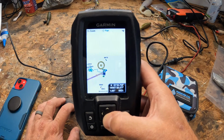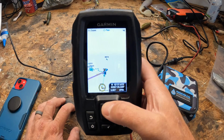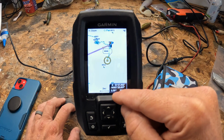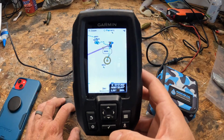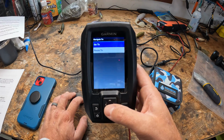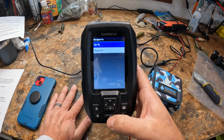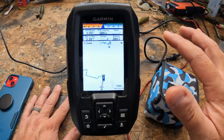Let's head down here to my ledge, number 66. Say I want to head to this guy. You can already tell, it's already showing you measuring the distance. So you really don't have to go in and check it because it's showing you down here, 3.39 miles. However, if I want to get to that, I would go ahead and hover over it, check it, navigate to. And let's go ahead, and what you want to do here is you want to route to or go to. We are going to want to go to, because let's say we're sitting in a boat and we want to go to it right now. Check.